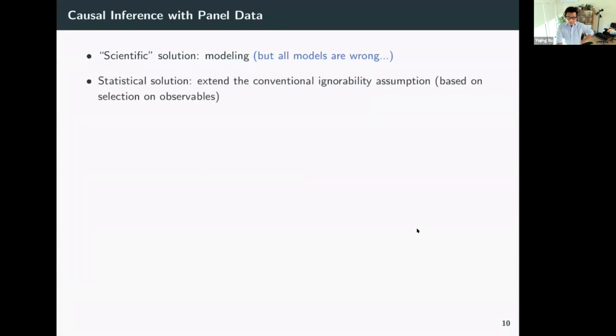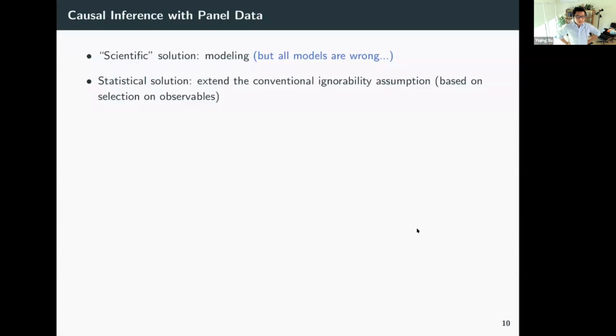And the statistical solution with panel data can help us extend the conventional ignorability assumption in observational data in a cross-sectional setting to a more relaxed version of this assumption. Sometimes you can say they're weaker assumptions, but in panel data you have a lot of potential violations of SUTVA or of auxiliary assumptions. These are not necessarily weak. But people like panel data because they think the ignorability assumption based on panel data is sometimes weaker than in a cross-sectional setting. This is because a unit's past information is very predictive of its current and future potential outcomes. So sometimes we think if we condition on past information, if we condition on my neighbor's change, I may be able to get closer to ignorability.